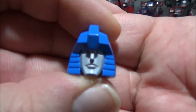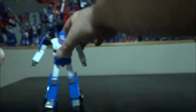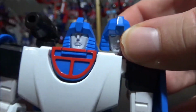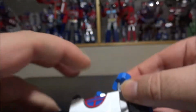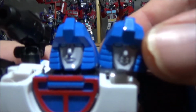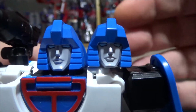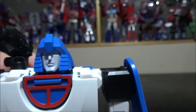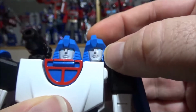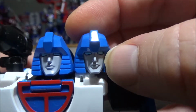So yeah, we've got a second head. Now the second head is very similar to the original one. Basically, I don't even notice what the difference is between these two, to be frank. Closer. Yeah, I don't see much difference. Maybe the eyes? The helmet is identical, so I don't know. Maybe the eyes. This one seems to have like 1 micron bigger eyes than this one.